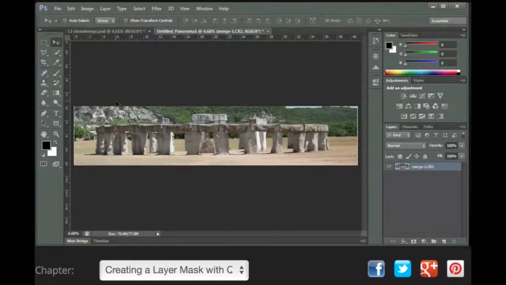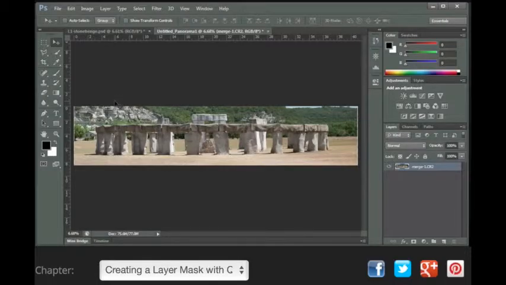As we continue with this image, we're going to remove the background. And I know we've worked with selections before, but this is really good practice, and I'm going to show you how you can actually improve upon your removal of your background, and we can do it in a non-destructive way. Looking at this picture before we begin, think which tool would you use to remove the background from the image.